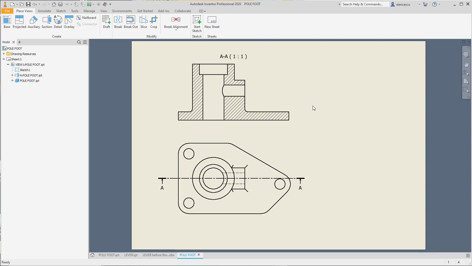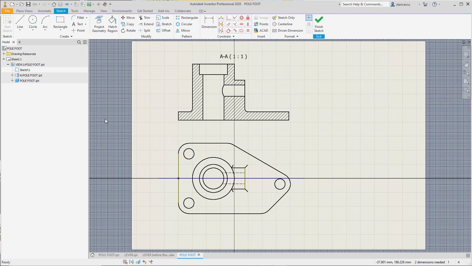Good. What if I want to have this whole part in this section? I can edit this line by modifying the sketch where it lays.